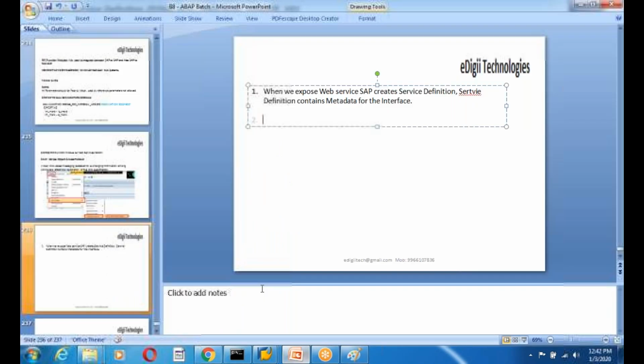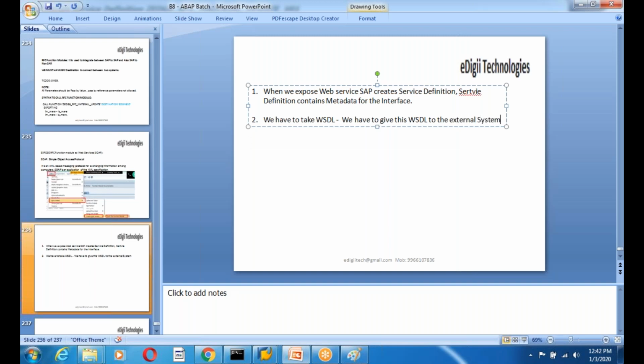It provides the metadata, and we have to take the WSDL. In shortcut we call it WSDL. We have to give this WSDL to the external system.